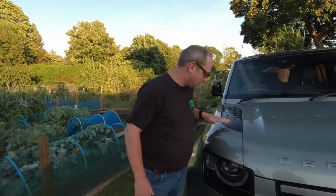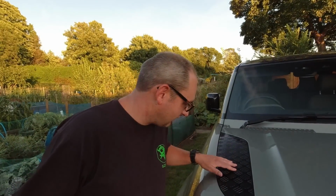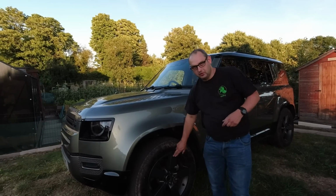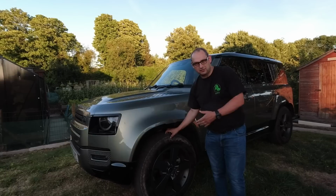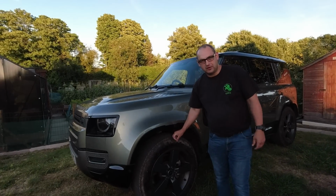Only thing I'm less sure about, that might be a little bit style over substance, is this checker plate on here, which is plastic, and you're not going to be climbing on there to unload your roof rack, I wouldn't have thought. This one's on the 20-inch satin dark grey wheels as well, and as I say, this car's got standard road tyres, but you can actually option off-road tyres if you feel you really do need them. Anyway, let's have a look inside.